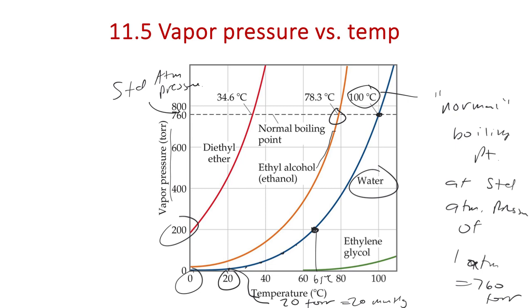If I just said predict ethanol versus water's boiling point, I think you'd have a hard time, because ethanol is bigger due to the CH3-CH2 chain, so it's a higher molecular weight. It only has one hydrogen bonding site, but ends up having a slightly lower boiling point. If you knew it had a lower boiling point, then you would know that it would reach that 760 torr at a lower temperature. So it's reaching 760 torr at its boiling point. And diethyl ether, which doesn't have any hydrogen bonding ability, has a much lower boiling point compared to those two molecules.